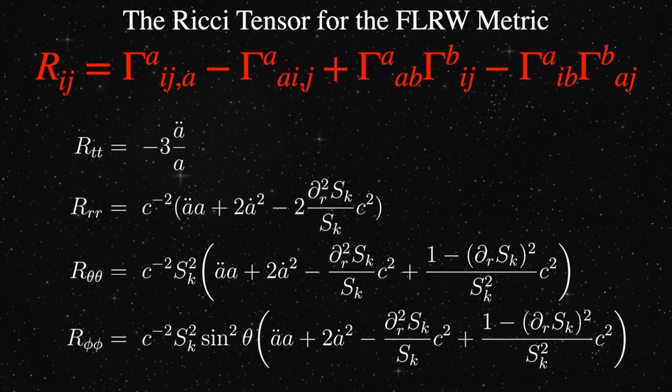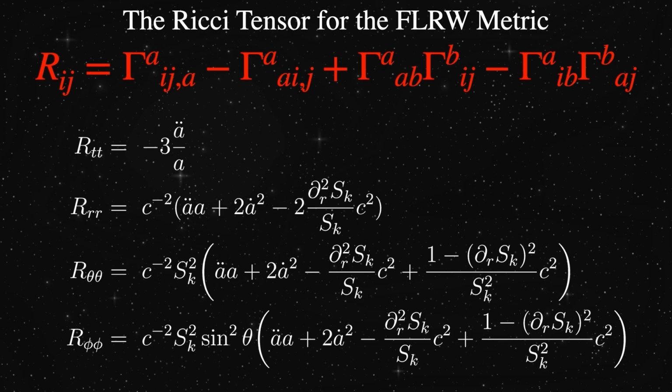So, chop chop. What's interesting about all these forms of the Ricci tensor is that it's really not far off from the other metric component tensors at this point. We have a bunch of partial derivatives of the S sub k function and some ratios of them. Since the space is the same, and even though the coordinate choice is different, we should expect the Ricci tensor to be very much the same as before. Somehow, it should work out.